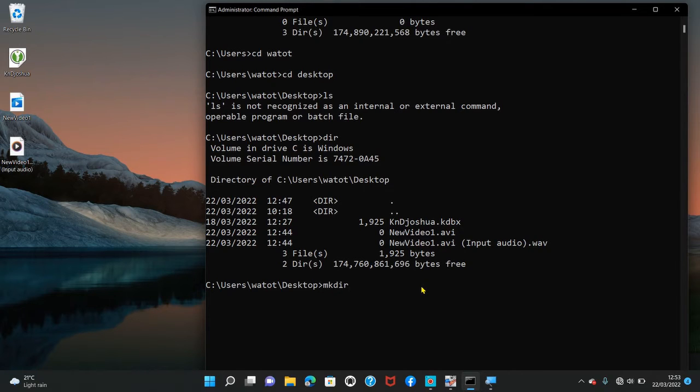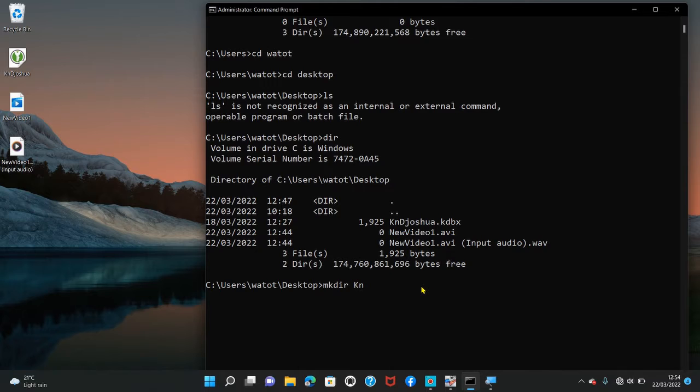Now I want us to create a folder inside our desktop. That's the command, make directory. A directory is just like a folder. It's like make a folder, but the command is make directory. That is how you write it. If you write something different from this, I promise you're going to get an error. So you follow it by the name of the folder that you want to make.